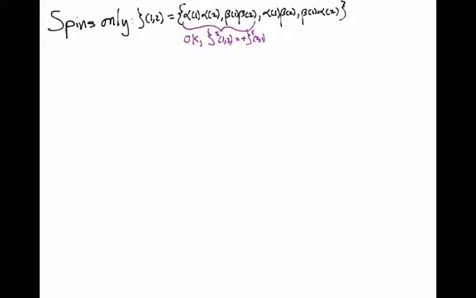Because if I exchange alpha 1 and alpha 2 in alpha 1 alpha 2, I get alpha 1 alpha 2 again, and it's the same thing. Likewise, beta, beta. So up-up, down-down, no problem. Those are symmetrical with respect to exchange. I get the same wave function back when I do them.